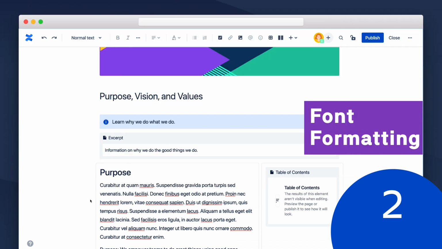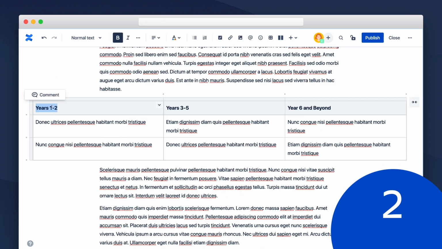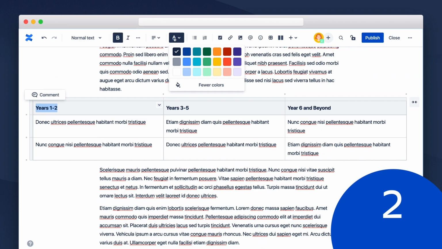There's a lot of tools we can use, but here's a few that can really make a difference. So font formatting can be used to draw attention to key bits of information. This is something that you definitely shouldn't overuse, because some people with visual impairments can't even see this formatting. And if you have too many things highlighted this way, people won't be able to notice them over all the other highlights. Another thing is font color.